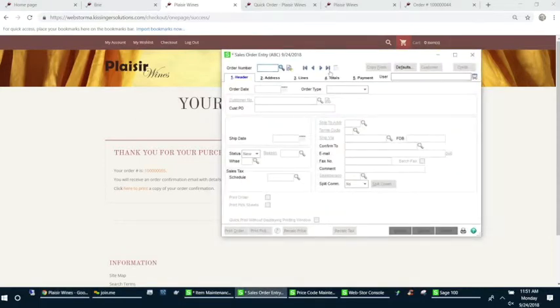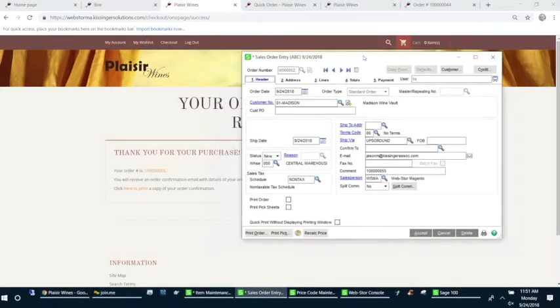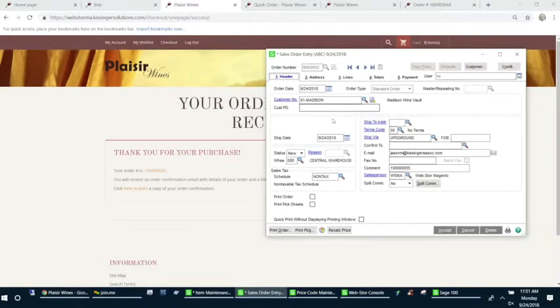If I pull up my sales order entry screen here and then go to the most recent sales order, you'll see that we do have an order that came in under the customer my web account is linked to, and the comment holds the reference number from the website. So you have the ability to trace back to the web and you have that audit trail. Our inbound integrations do work the same as our outbound using business objects, which essentially means you're mimicking that manual data entry again. So everything that's on the sales order entry screen is available to us to map, and if we don't map it, Sage's normal logic will take over.